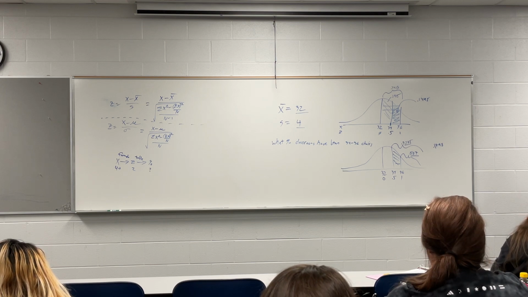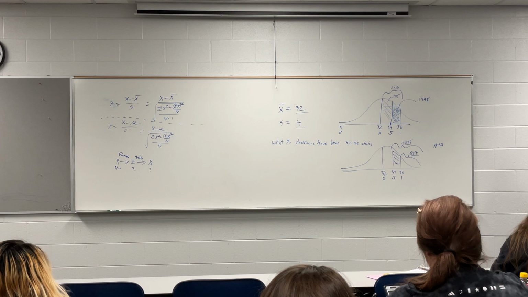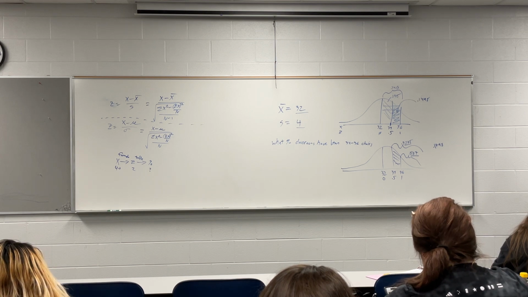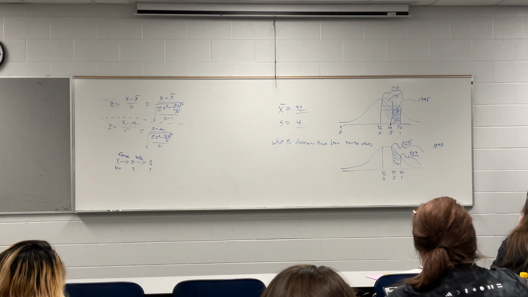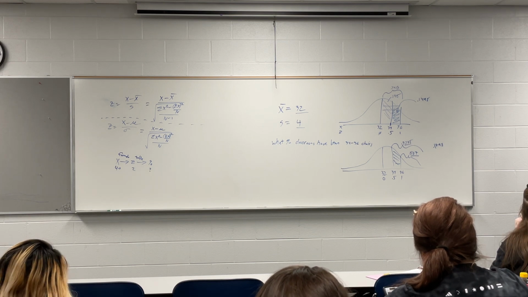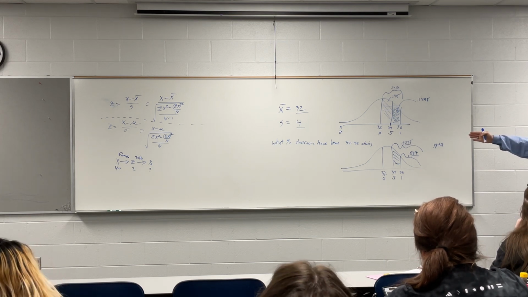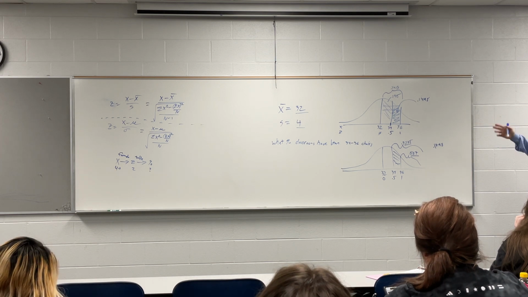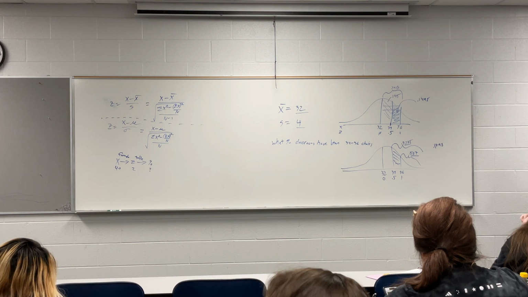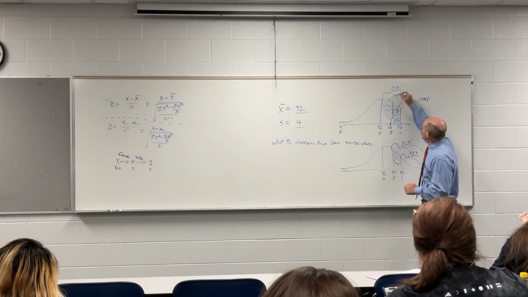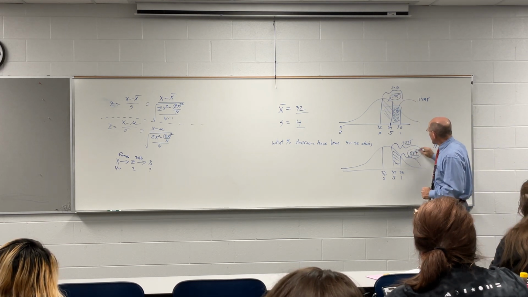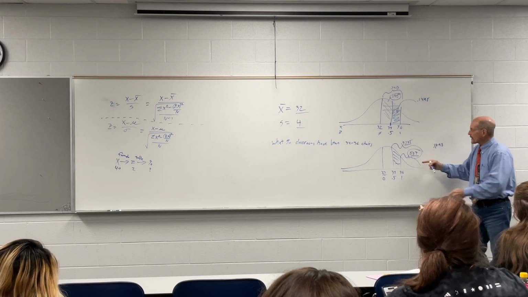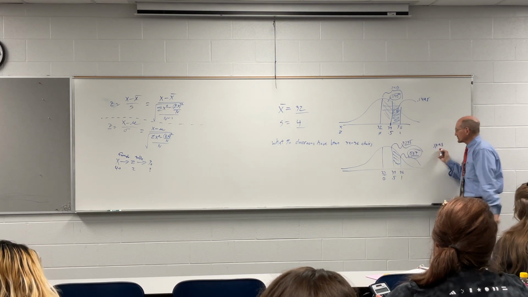Does that make sense? I don't care if you use the B column or the C column. I don't care if you use some combination, as long as you do it correctly, logically correct. So you have the B column from the small one, the inner one, plus the C column from the outer one. Add them together, subtract them from 0.5. That works too. So I can take this area plus this area, add them together, and subtract them from the overall 0.5, and I'll still get the same number.